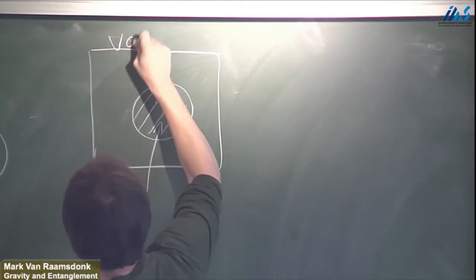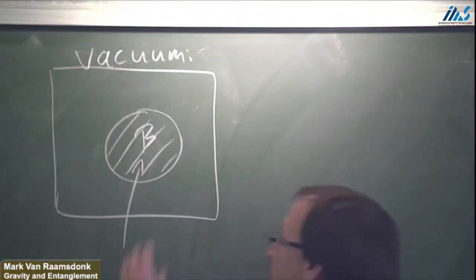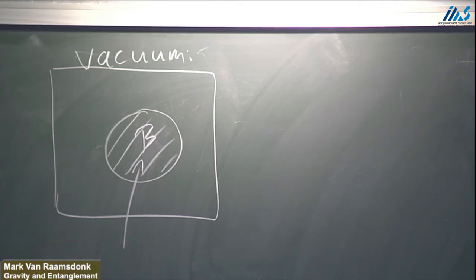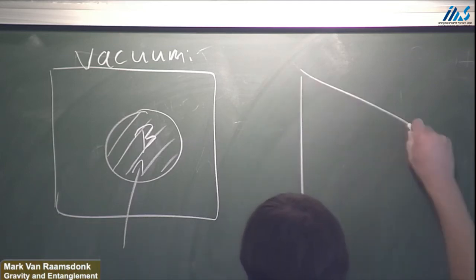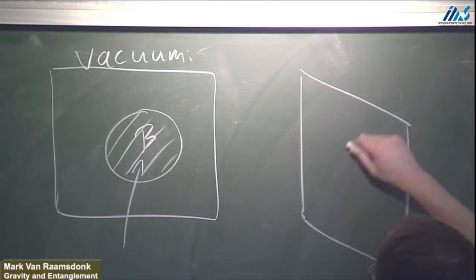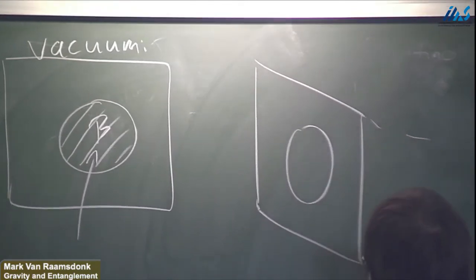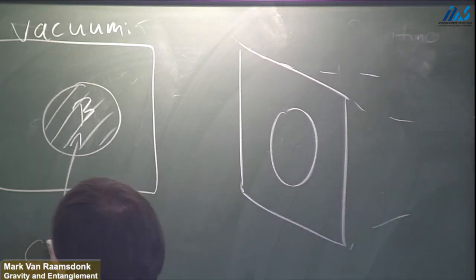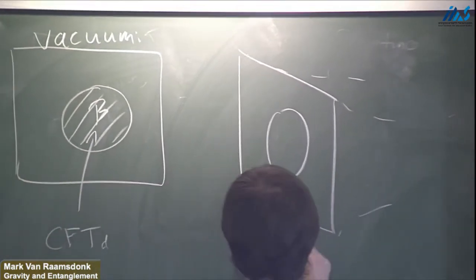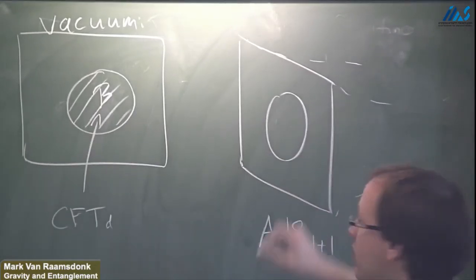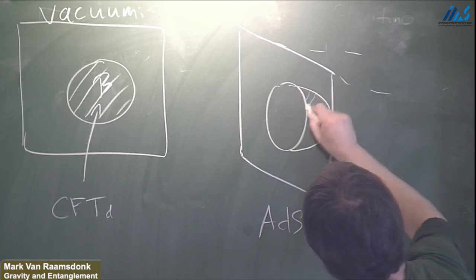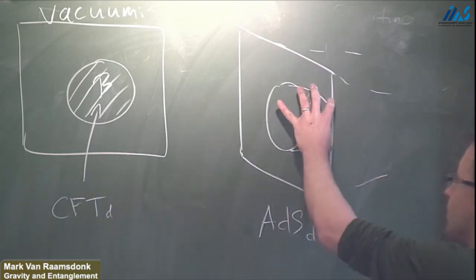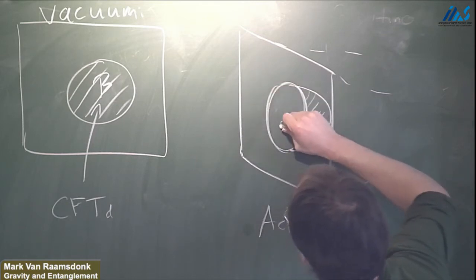okay, so we start in the vacuum state of the CFT, and we look at a ball-shaped region of space. Then I can calculate the entanglement entropy in the conformal field theory. Okay, and I'll be telling you how to do that probably next time. And one can consider then the associated higher dimensional AdS space. Okay. So if this is CFT D, this would be AdS D plus 1. And one can compute, again, the extremal surface whose boundary is the boundary of this ball.